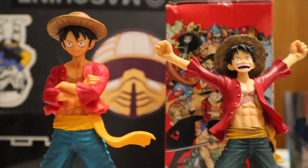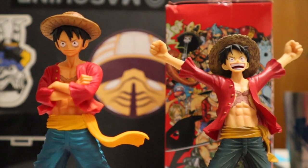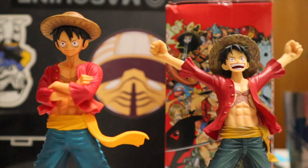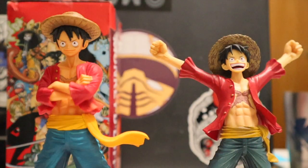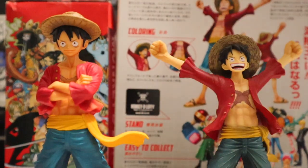This one is actually my first ever Luffy figure that I bought. And so upgrading to this one actually feels nice, because I am a bigger fan of the show now, so it makes sense that the better figure I would like a little more. Not to mention, I really like the smaller size of the box compared to the old one. Because I am a person that keeps the boxes, that really makes more sense to me. It doesn't need to be huge.